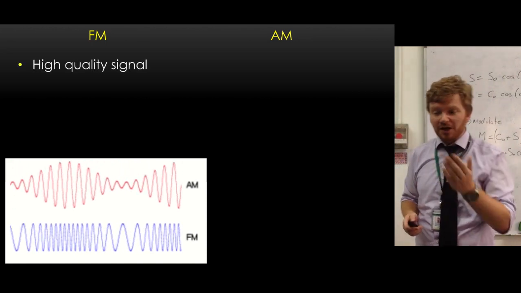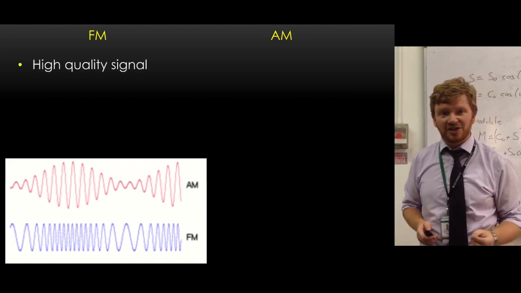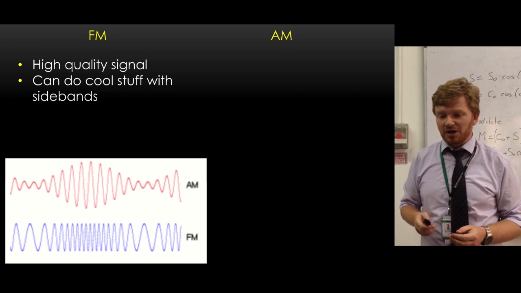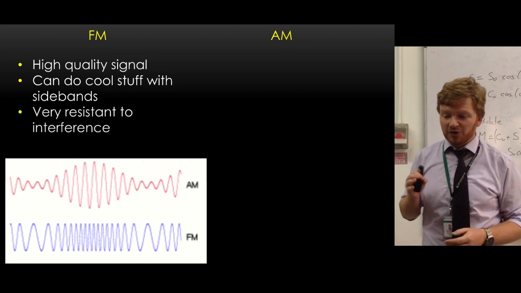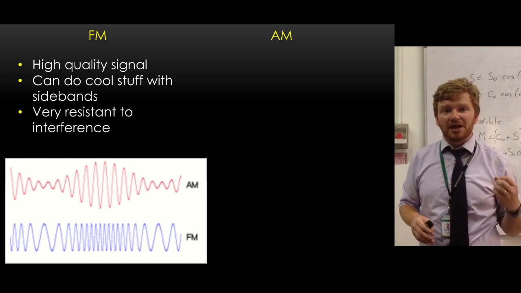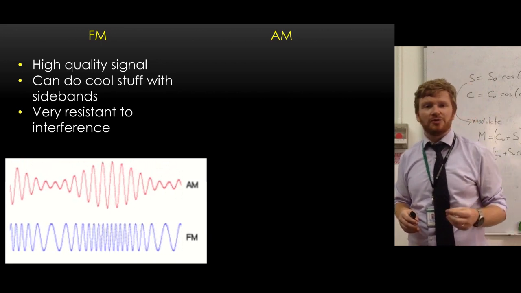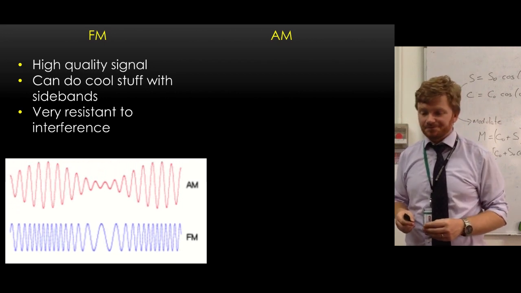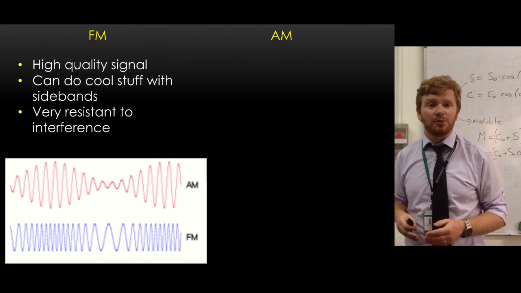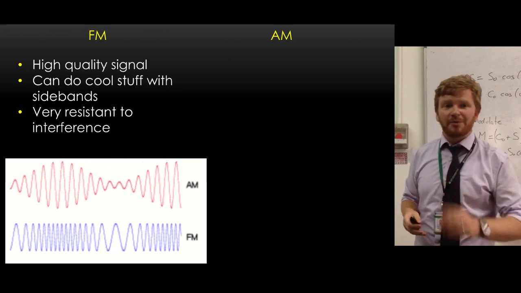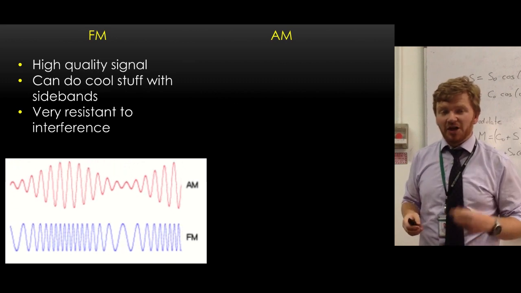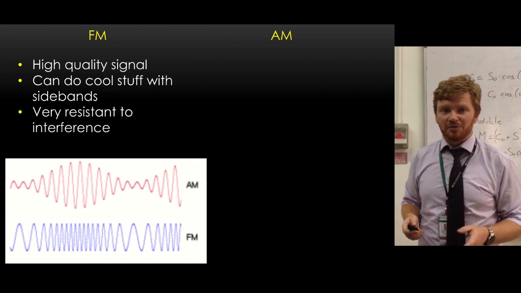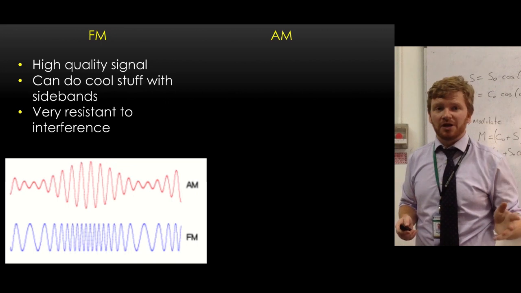Now, let's just summarize this. FM, why do we like it? Well, FM gives us a much higher quality signal. Part of that is due to the technical nature of how we encode and decode it, but it's also due to the fact it's very resistant to interference. So if you look at our FM wave here, AM is really susceptible to blasts of static. So if there's lightning, that's a massive blast of radiation. And that radiation will change the amplitude of the whole AM wave, obviously.